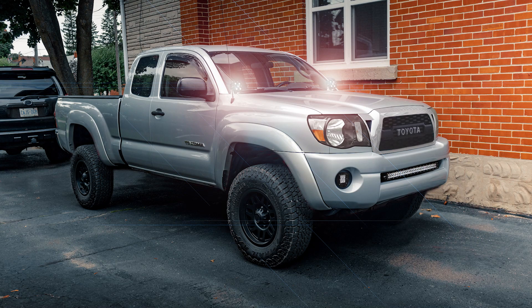Being the nerd that I am, I made a rendering to see what the end result would look like, just so I can decide if I truly want to do it or not. This gives you an idea of some of the things I want to do to it — what I'm visualizing the truck could be with a little bit more time, money, and thought put into it. I think this truck has a lot of life left in it and could still be really cool and a lot of fun to play with.